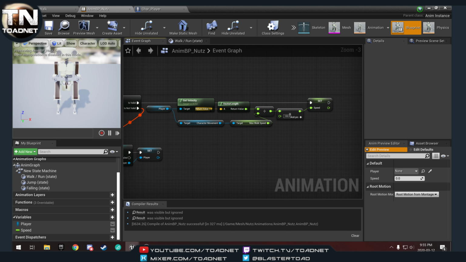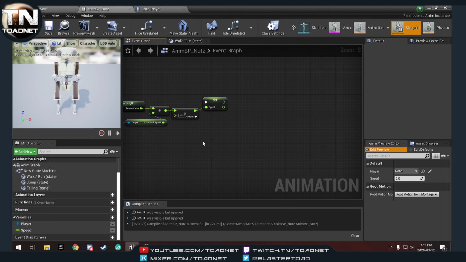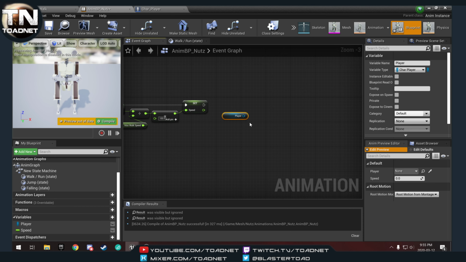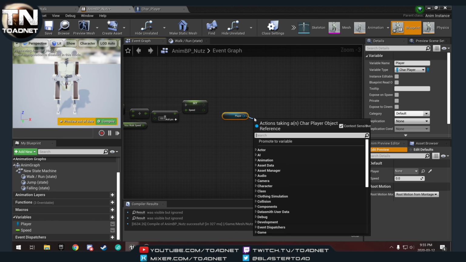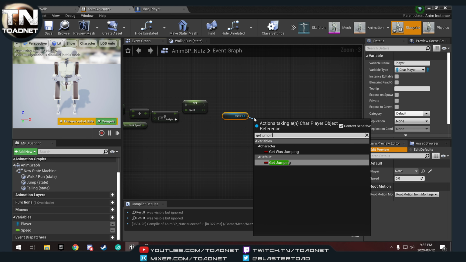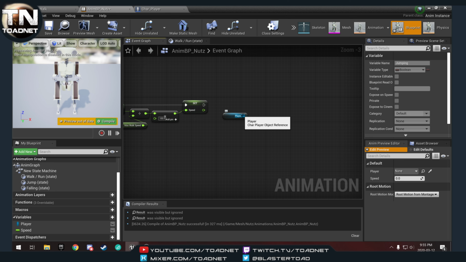And if we go back to our anim BP, on our player, we're going to get our player again just to keep this nice and clean. You're going to get jumping. Straighten that off.